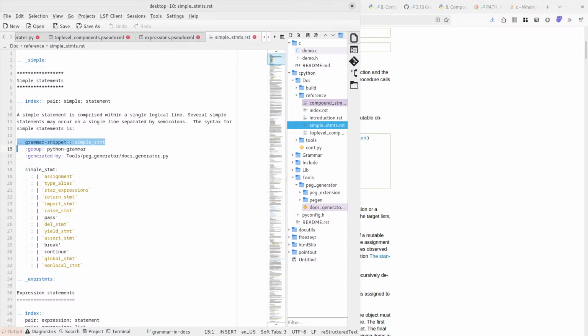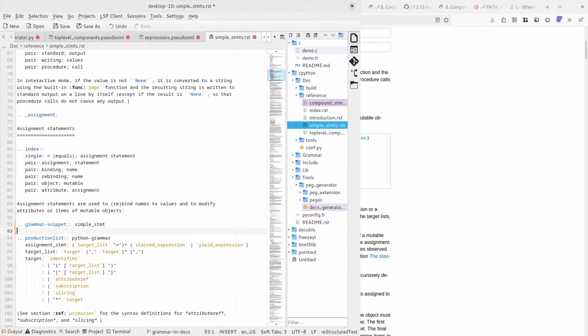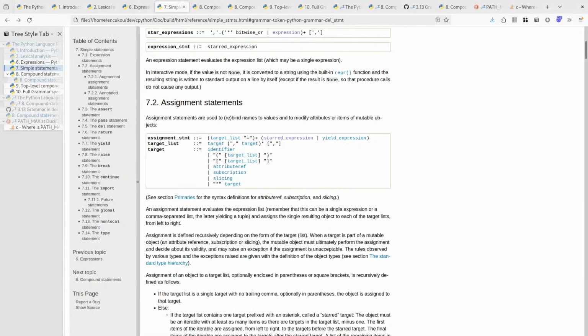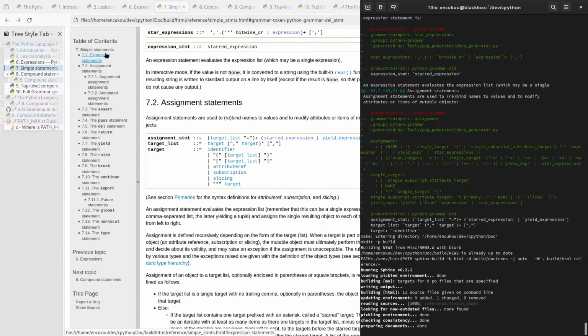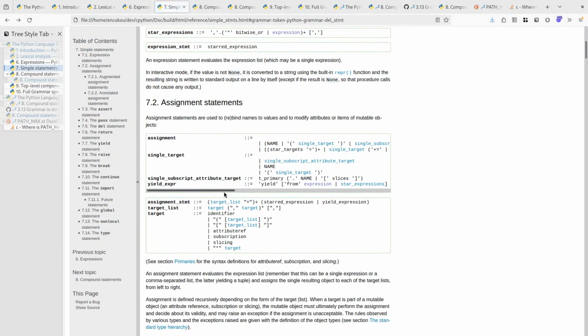So we would have a grammar snippet with assignment. And let's see how that would work. Ooh, this is a long name.